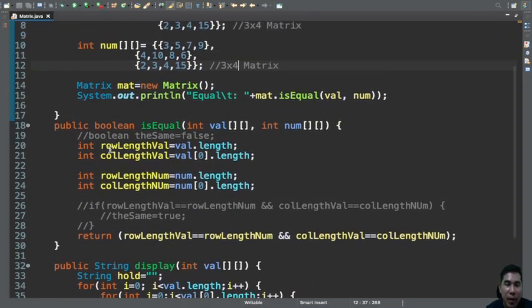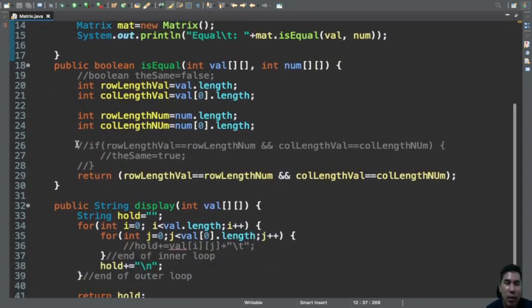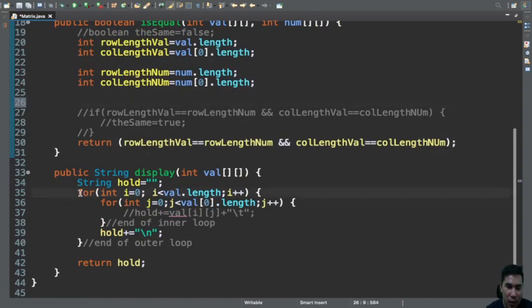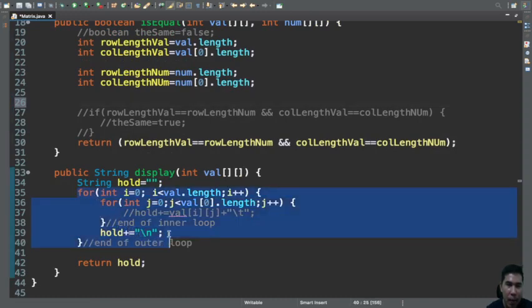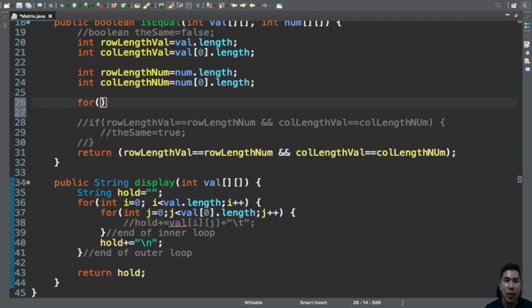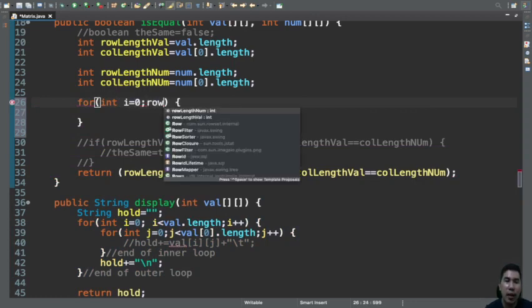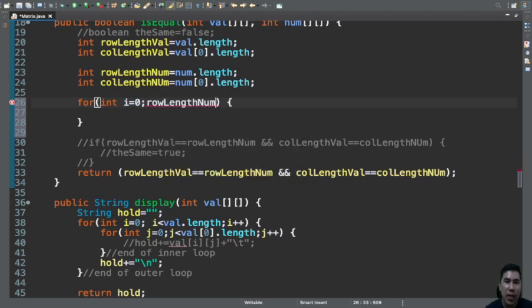So this time we're going to have another condition, as this is just the first condition, and then let's have the loops here. We can actually copy paste this, but I'm going to write it. So we have for int i is equal to 0, i less than row length, since they are the same, and then i plus plus.